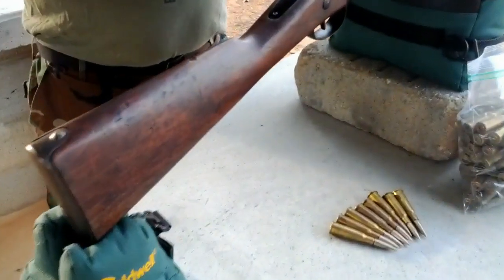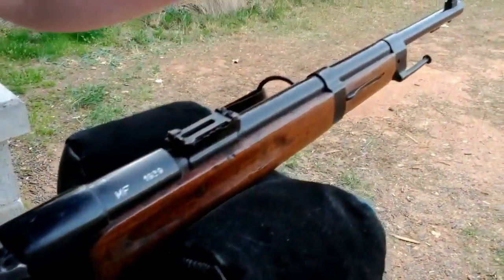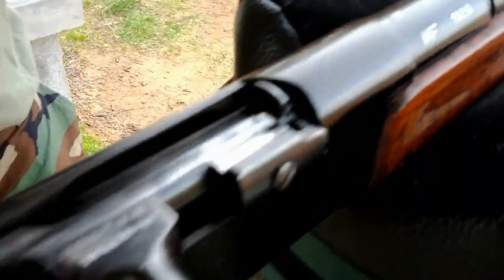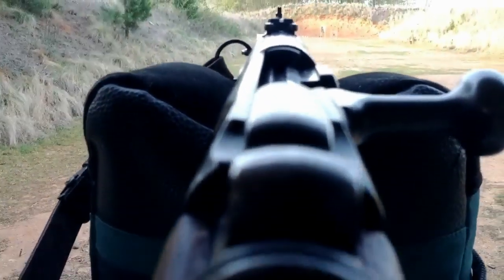The longer version is much more common. This one is sort of a carbine model. Now, this was not cut down. This is actually how this gun was made, but we're looking at about an 18 to 20 inch barrel here, which for this rifle is very short. The originals would have been much closer to the long 20s as far as length.